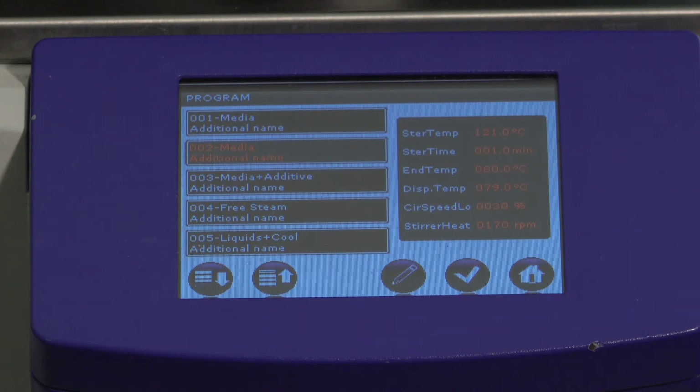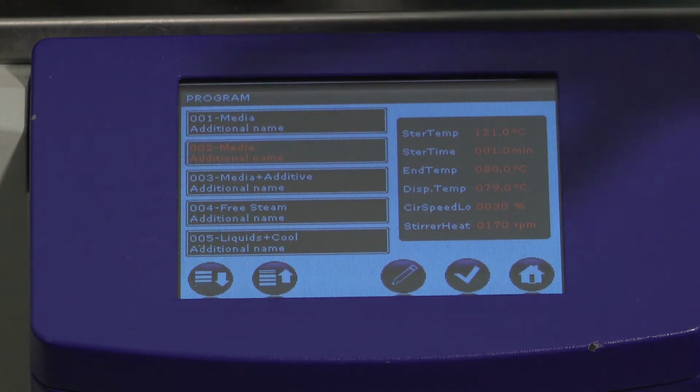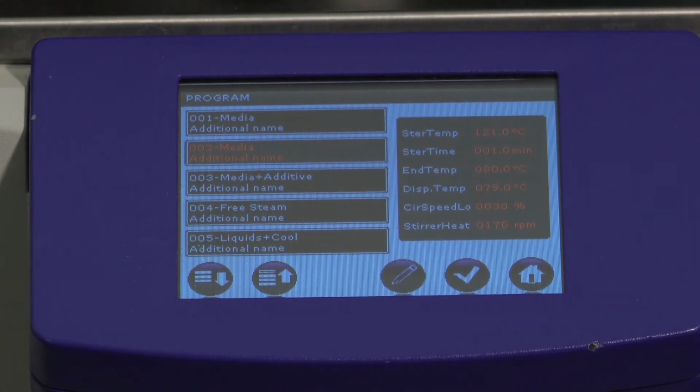Again, this is anything from 2 to 10 liters for this instrument, and once that's been completed, then we just hook up our tubing and dispense. When we're finished with this unit, at that point, we could just unload the vessel, wash it out, and then we're ready for our next cycle.